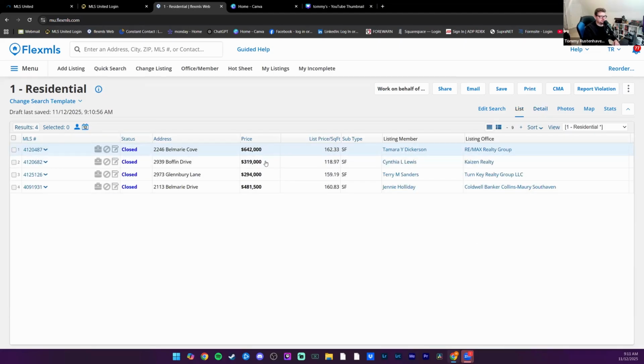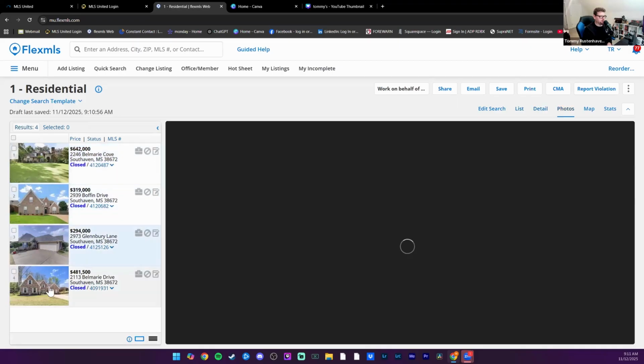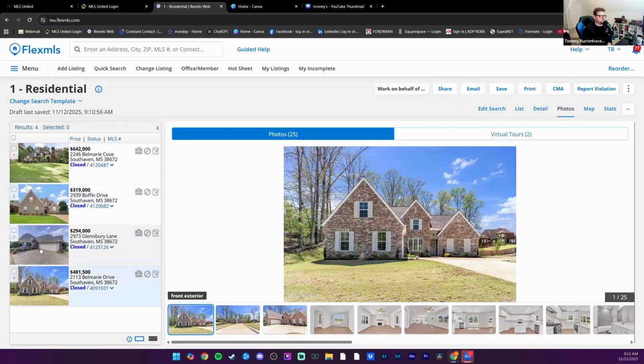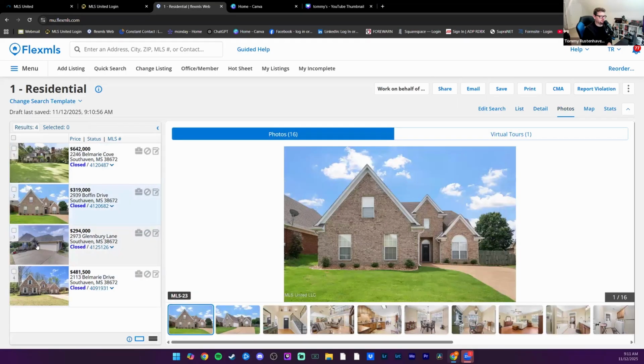As you can see here, there's a pretty big price variety in this. If you're like, I wonder what the differences are on these, well, you can now click on detail and go, okay, okay, okay, got it. Maybe your client's house is closer to these ones, like the three in the 294 one right here, and you know that.